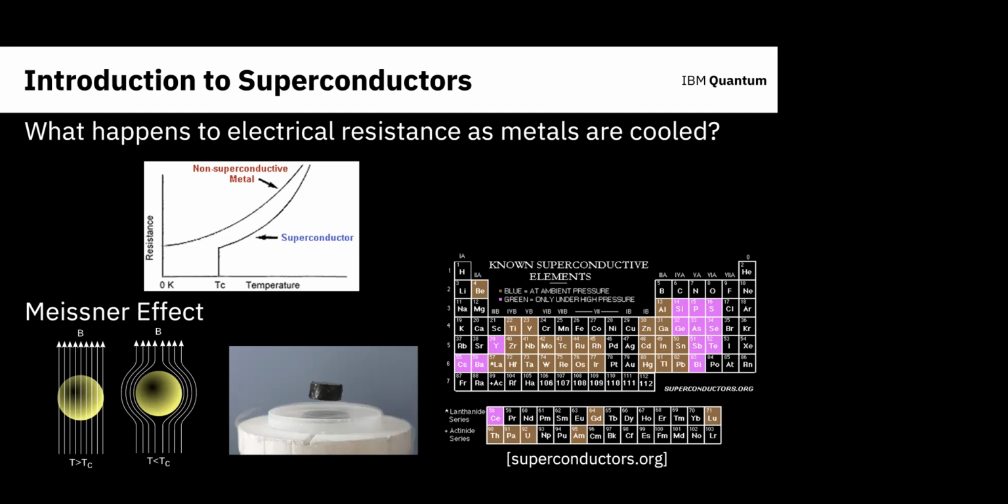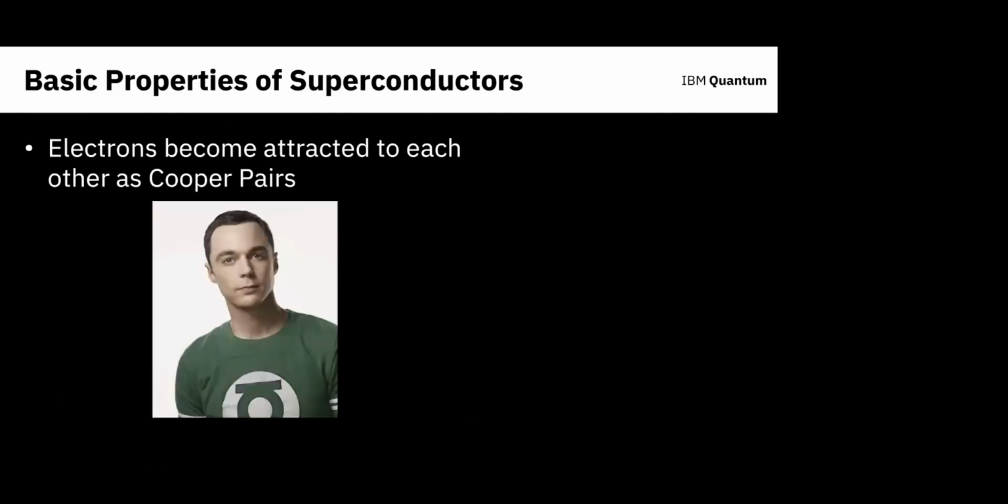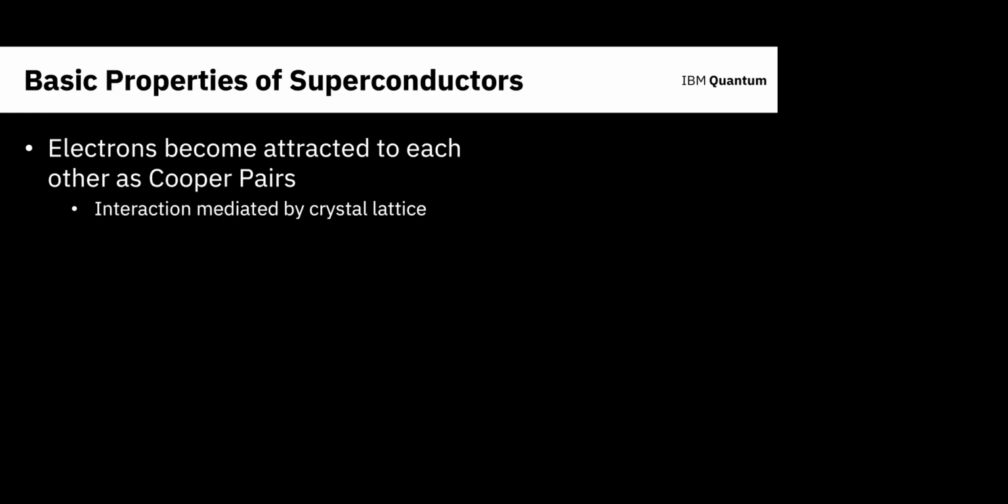But as an aside, let me tell you how the ones work that we know how they work, which we'll call low temperature superconductors. Basically, the electrons effectively become attracted to each other, and they form these pairs we call Cooper pairs. Now, electrons are both negatively charged. Cooper pairs are named after Leon Cooper, who discovered them. Normally, you don't expect electrons to be attracted to each other since they're both negatively charged, but they have an interaction that's mediated by a crystal lattice.